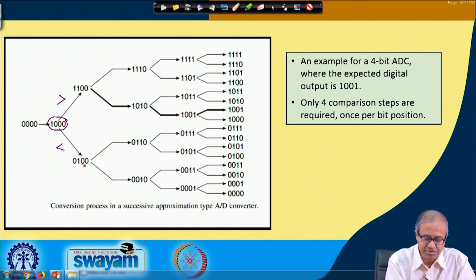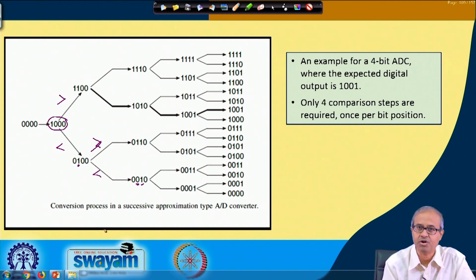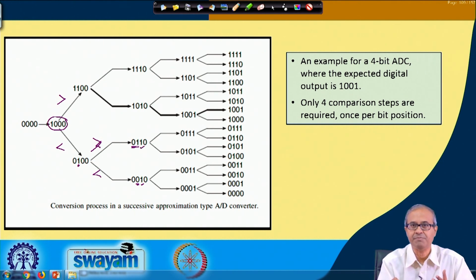How? You see, here also I again make a check whether it is less than or greater than. If it is less than, then the last bit which I had made 1, I make it 0, and the next bit I set to 1. But on the other side, if it is greater than, these bits I am not changing, the next bit I am changing to 1, and this process I am repeating.